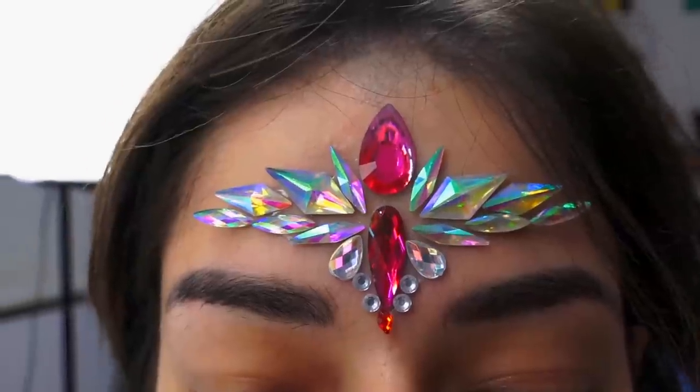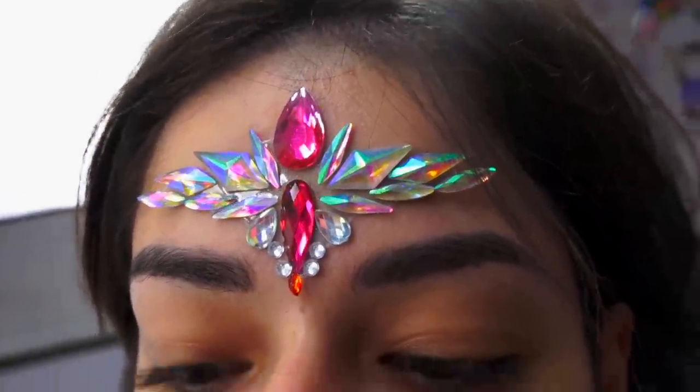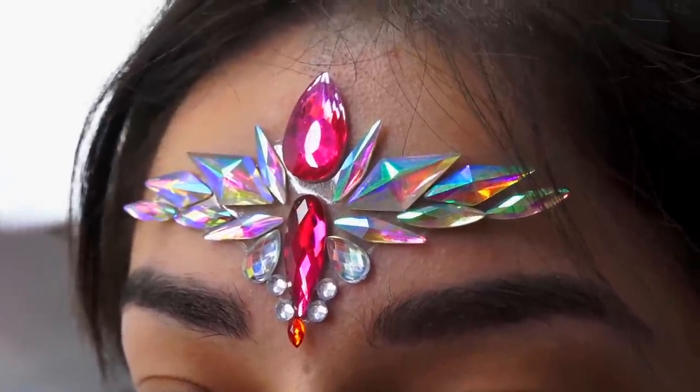All right, before we move on to the next item, we still haven't given you a review on what Sika is wearing because I wanted her to wear it for just a little longer before she can give her opinion. And? So it's a pretty interesting sticker. I stopped feeling it after about 10 minutes. So my skin doesn't feel as stuck in place. The only thing I'm a little afraid of is when I'm gonna remove it, if it's gonna leave a mark on my forehead. So if that goes well, then I'd be giving it a good rating, especially that it's a free product. It sticks very nicely so far.